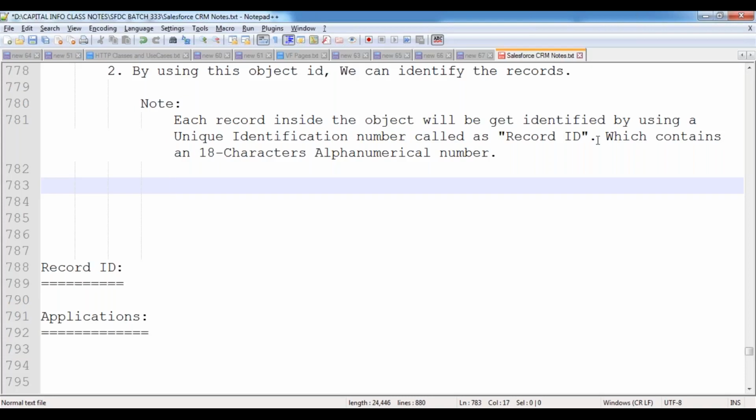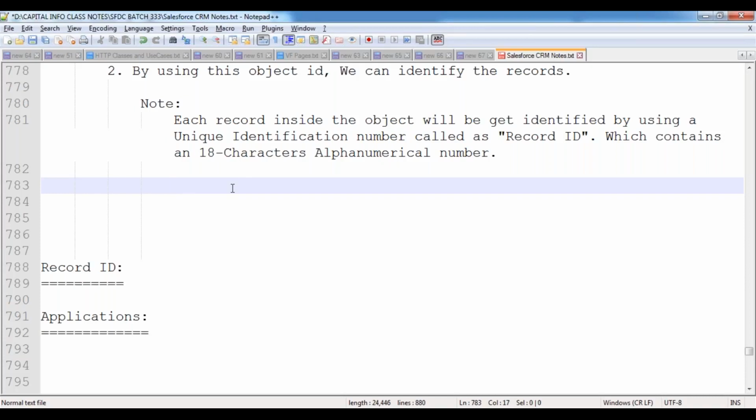That means they always generate a unique number, with no chance of repeating it. That's how they have designed the algorithm. So whenever we create a new record inside that object, for every record, Salesforce allocates a unique identification number called the record ID, which contains an 18 characters alphanumerical number.